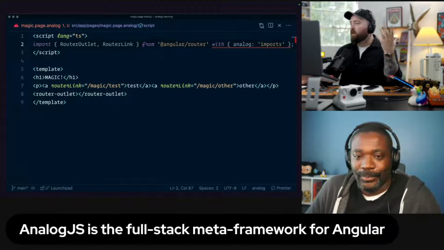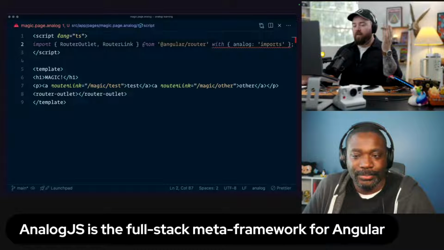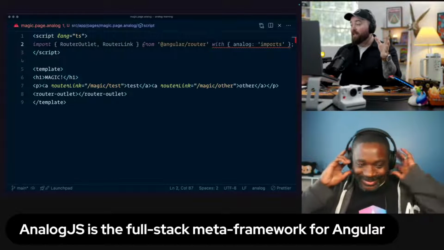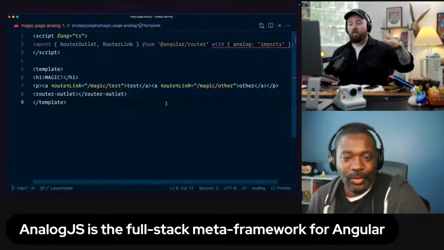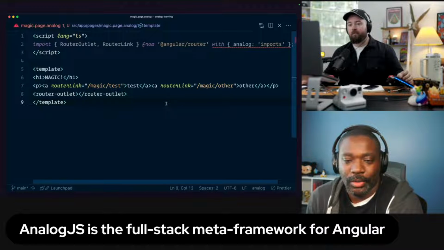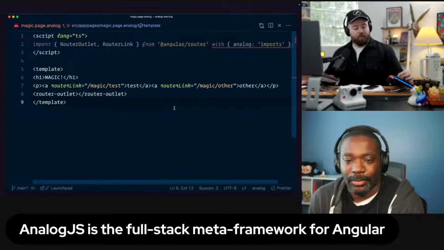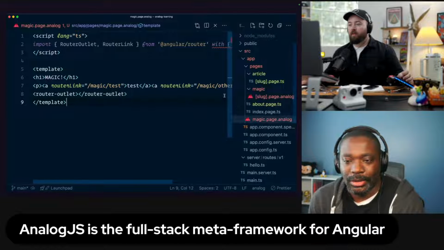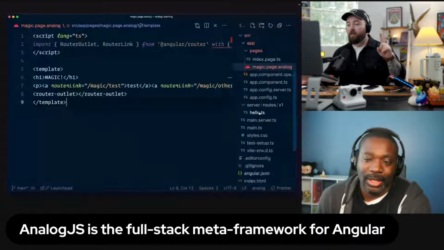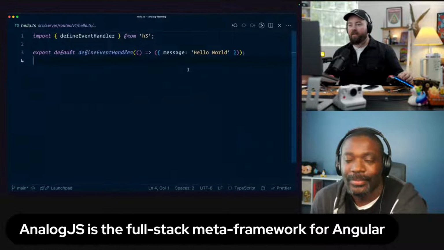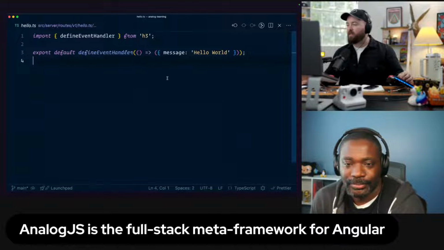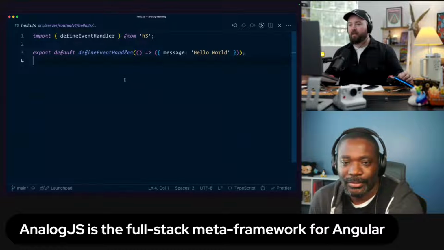I mean, what else do you want to show? I feel like we've covered a lot very quickly, which is pretty awesome. We can walk through some of the content side of things. Before we do that, let's peek at this. But yeah, go ahead. I want to see how these server routes work, because I see you've got one set up here. Yeah.